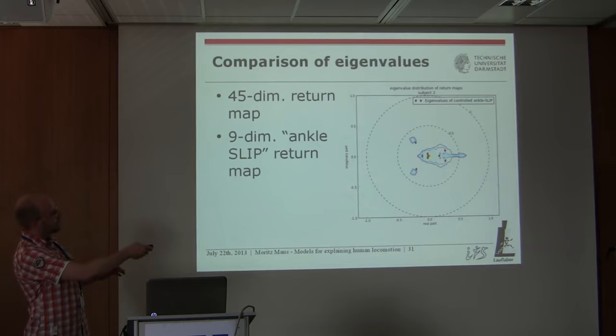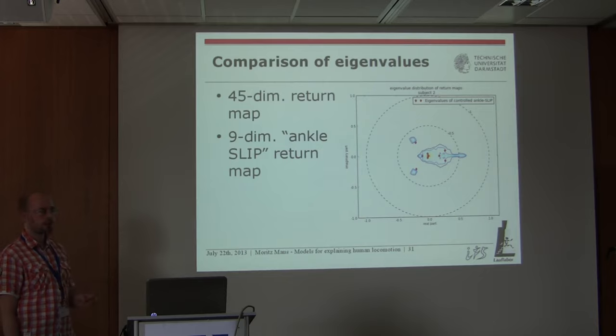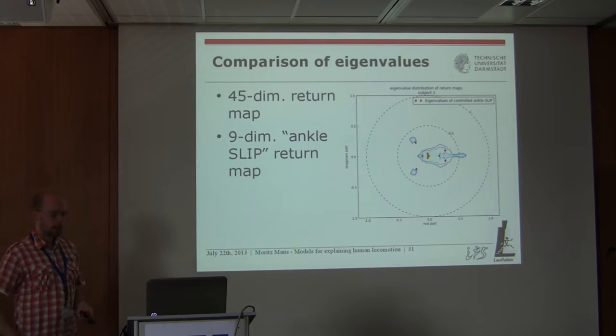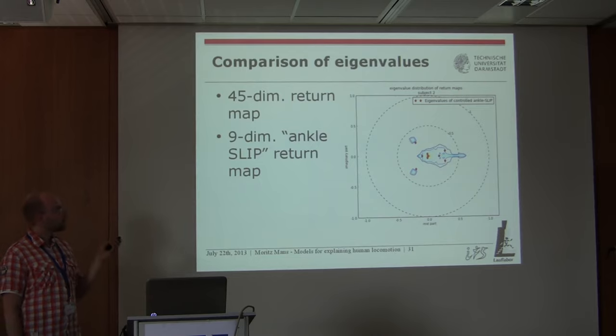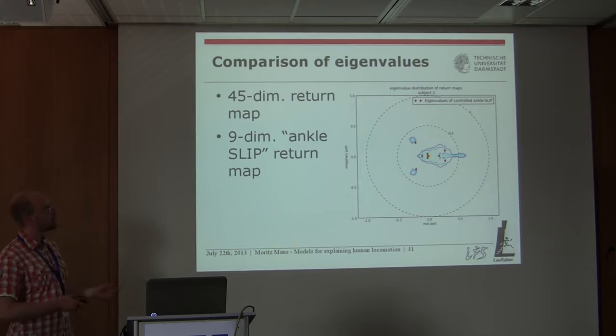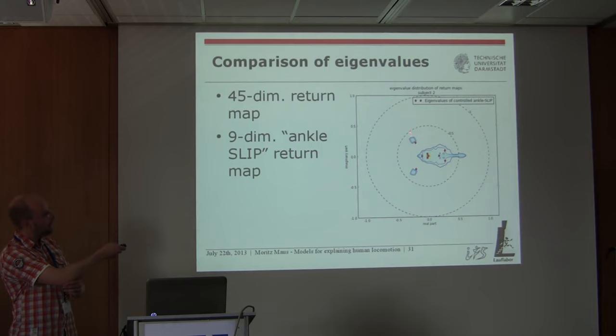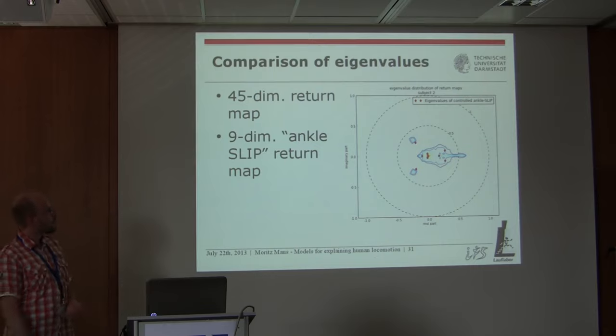So the red diamonds are the non-bootstrap eigenvalues of our forward model of human running. And below are the eigenvalues that you get from the return map of our data analysis. So we derived the controller for SLIP for this specific subject, created an autonomous forward model, which is a controlled SLIP model, and computed the eigenvalues of this model, and we see that there's very good agreement. We have some very low eigenvalues. We have a pair of complex conjugates, which are very close to the observed ones. And we also see that this one here has nothing to do with the motion of the center of mass, something completely unrelated.